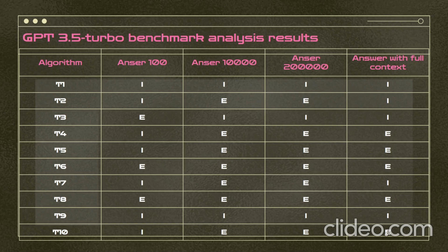So the directive given to the model was something like this. Having attached benchmark files for 10 methods representing different algorithms to this chat context, could you please classify these methods as I, inefficient, or E, efficient? So please provide the answer in a simple table format like T1, E, or T2, I, etc. Additionally, I kindly ask you to perform this evaluation 4 times, once using only scenario number 1, scenario number 2, scenario number 3, and the fourth scenario will include all of the files we have attached. So the model provides an output in our conversational chat: based on provided data, we can classify the algorithms as follows, and the results provided by the model you can see on the screen.